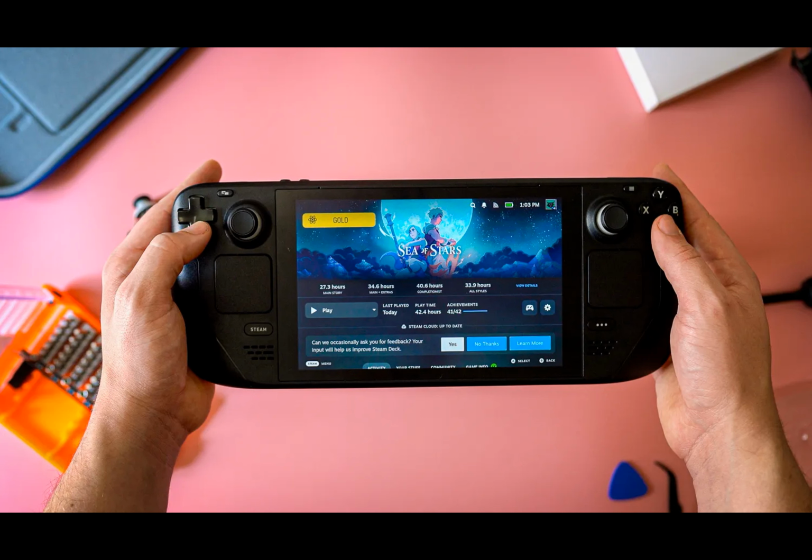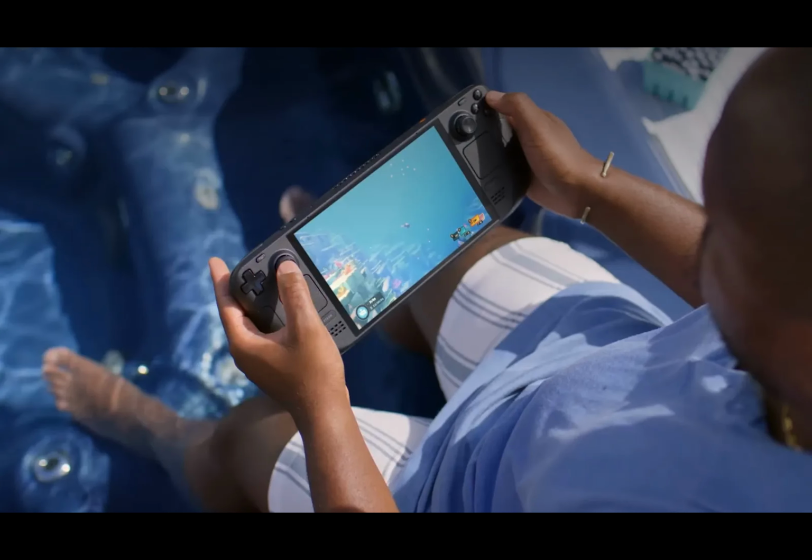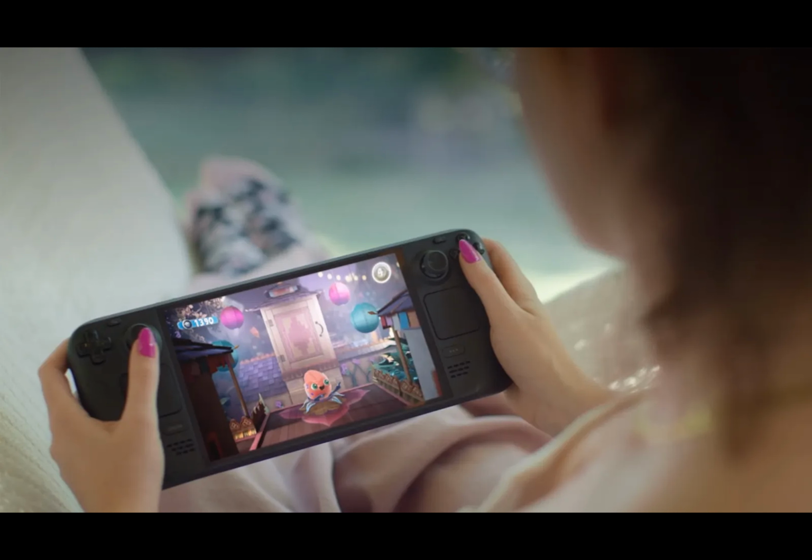The display is new and improved, with OLED offering much higher contrast and greater control of brightness on a per-pixel basis. That means the screen will look far more vibrant and rich, offering a more immersive gaming experience in just about everything. It also gets much brighter, with support for HDR mode and a peak brightness close to 1000 nits. That really helps some content pop off the screen. The display is also slightly bigger, making the new Steam Deck a more impressive device to use. It's also 90 Hz rather than 60 Hz, which should make anything you play look much smoother if you can run games at a high enough frame rate to notice it.